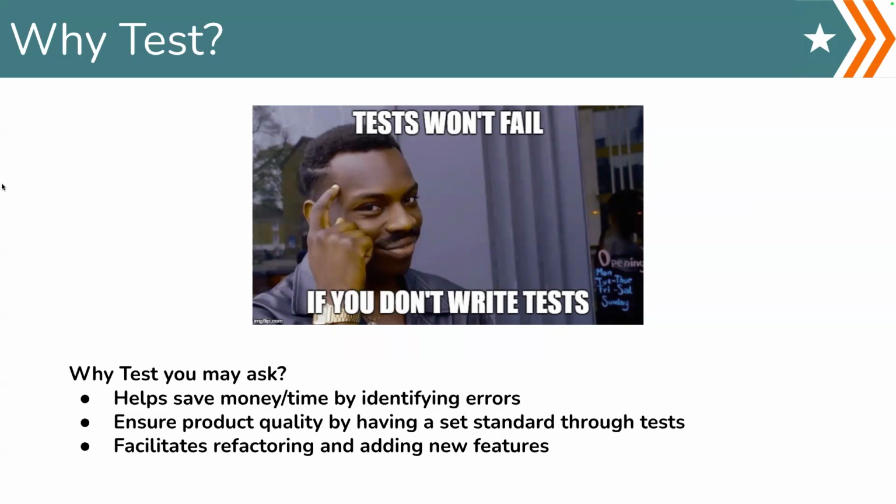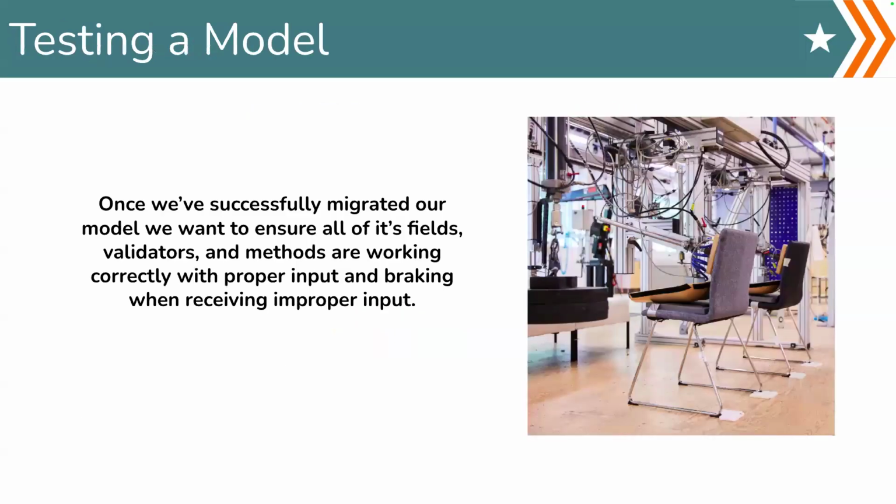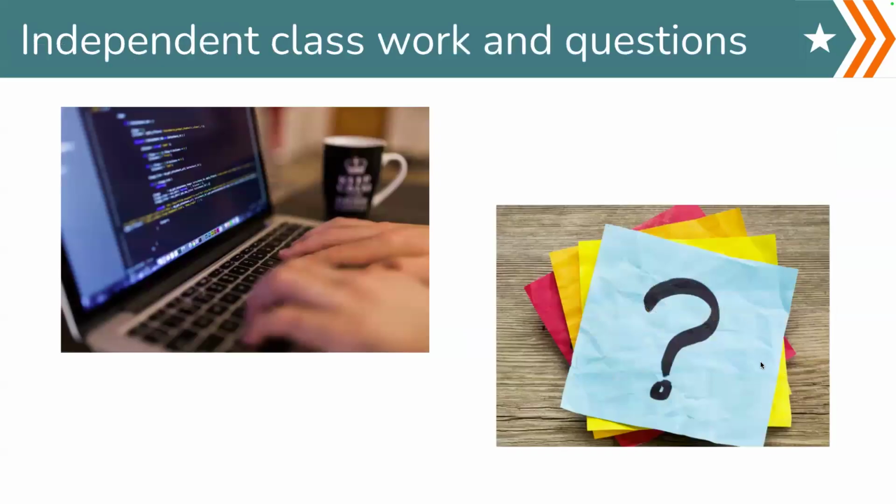Tests are pretty straightforward. We've been doing tests since the beginning of this cohort, so I'm sure at this point everybody's used to test-driven development, especially when you're working within frameworks such as React and Django. Now for testing the model, once we've successfully migrated our model, we want to ensure all of its fields, validators, and methods are working correctly with proper input and breaking when receiving improper input. We'll go ahead and do that today at the end of the class.